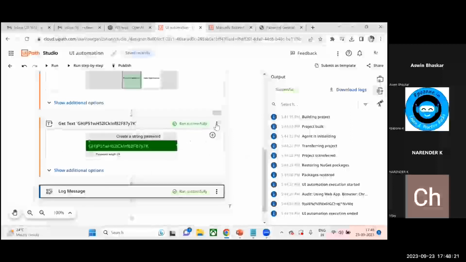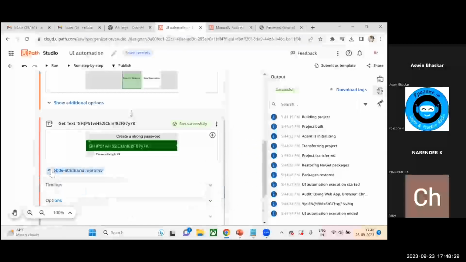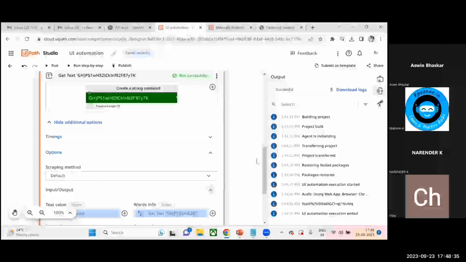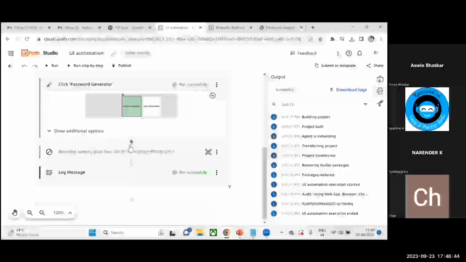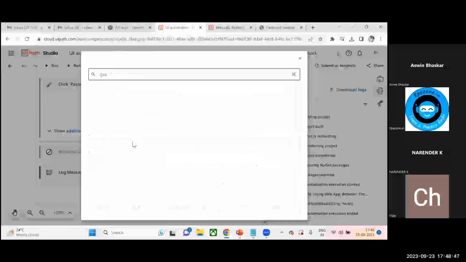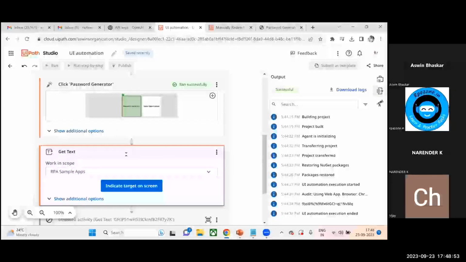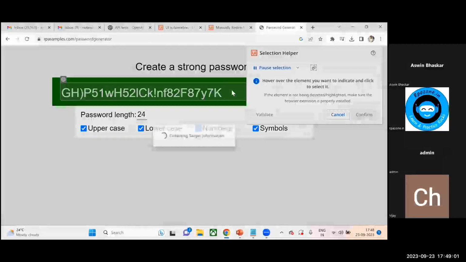And I want to create a new get text activity. Okay. For now, I'm just disabling this one for your better understanding. And I'm going with the get text activity and just indicating the target on the screen. For that, see, now we are having this particular data, right? I'm clicking here.